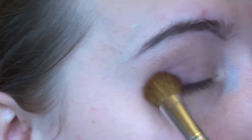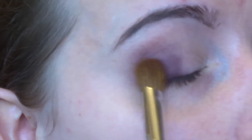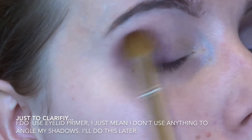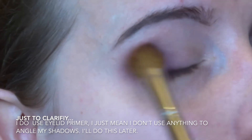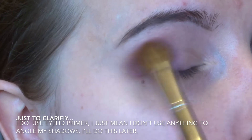This brush is quite expensive - it's 16 pounds when you buy it new, so do watch out for promotions like Debenhams running spectacular sales. I'm going to take this all into the outer corner and pack on quite a lot because I will blend it out. I don't tape or put anything on my lids. I'm not particularly fussy about making a big mess right now because I kind of like making a big mess when I do this.